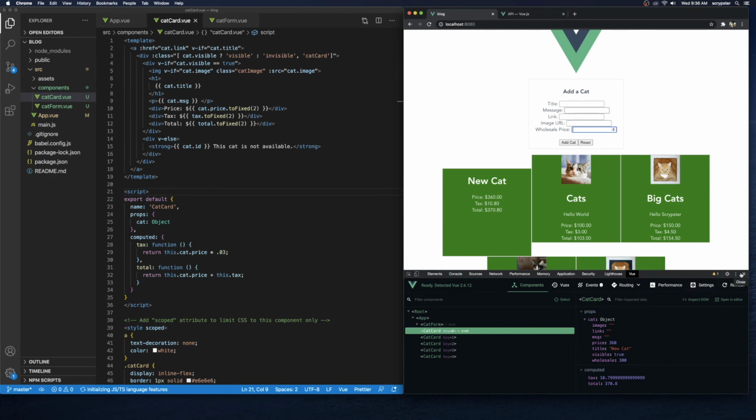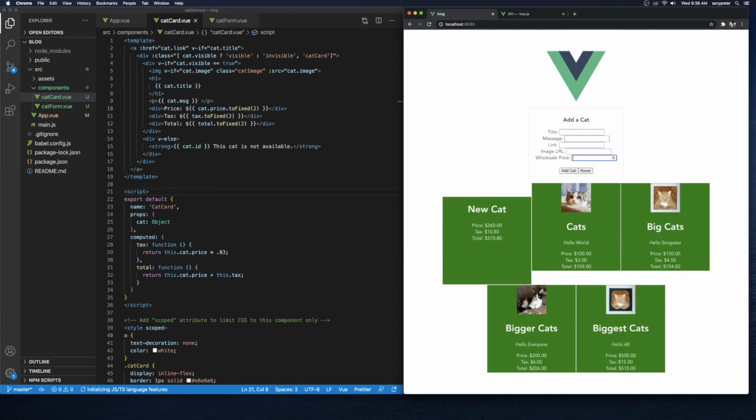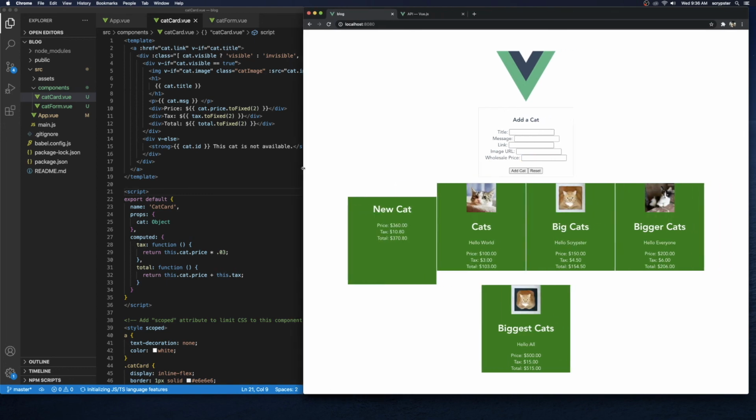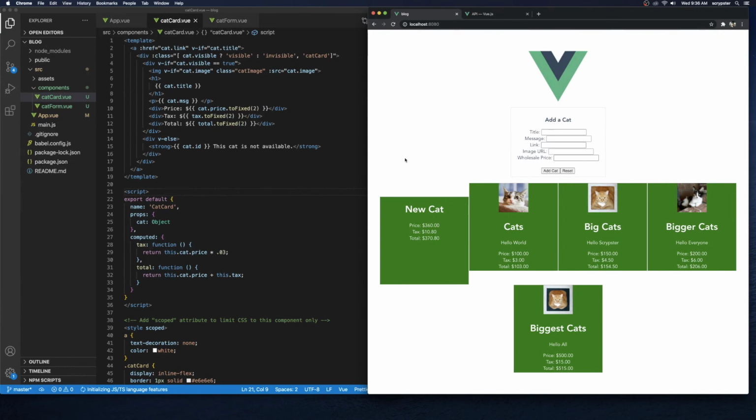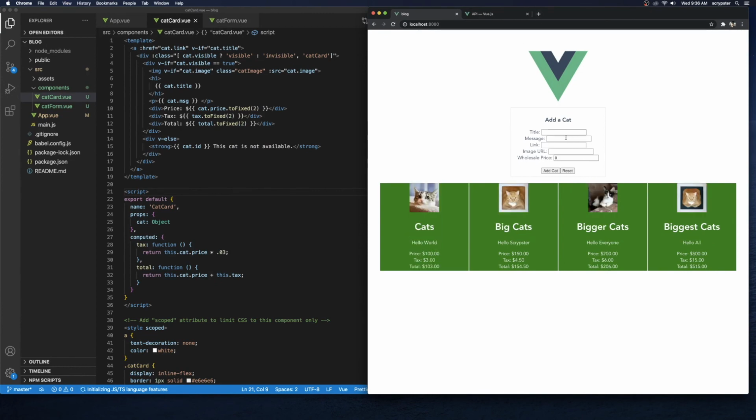I'm going to close out of my Vue DevTools, and for some reason it pushed this down a little bit. That's weird. I'm going to refresh, and let's actually grab an image. I'm curious if it did that weird push down because I didn't provide an image or maybe a message. So let's try out our cat card.